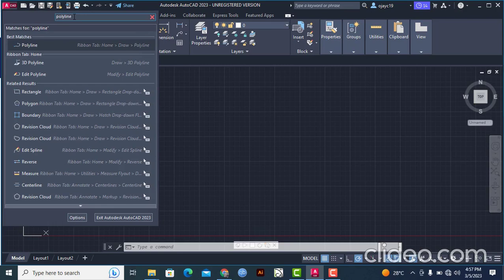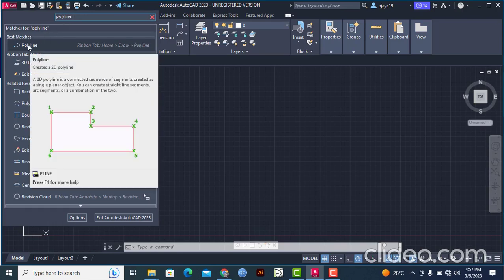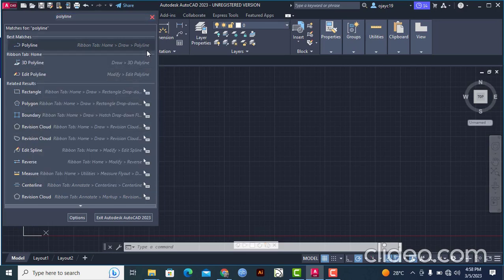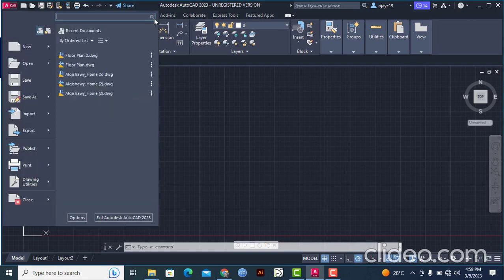Then you realize that it's already here, and it will even give me the exact direction which I need to follow. For example, from my cursor, you see polyline, then it will prompt you that the polyline is found under the ribbon tab, that is under Home, and then when you draw and then find polyline, that is how you're able to get your polyline activated.